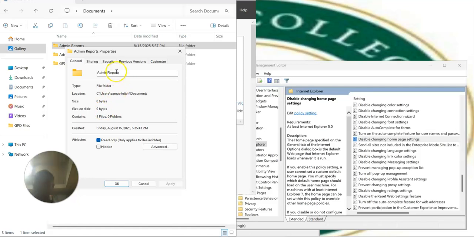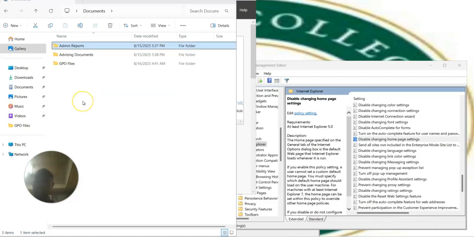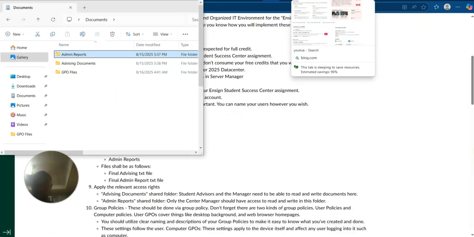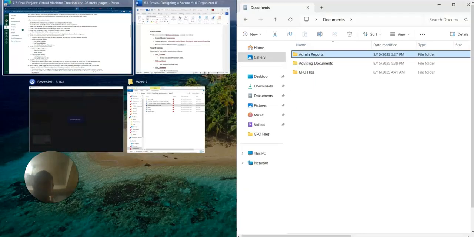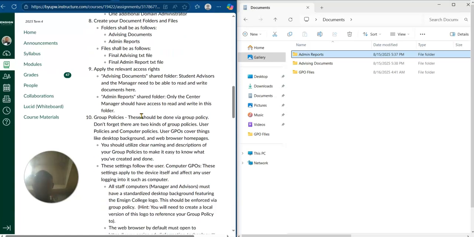From the instructions, we're told the manager should be the only person having this right. So you can see the manager being given the read and write access right to this admin reports folder. All right, so we move to the next one to see what is still required from us.